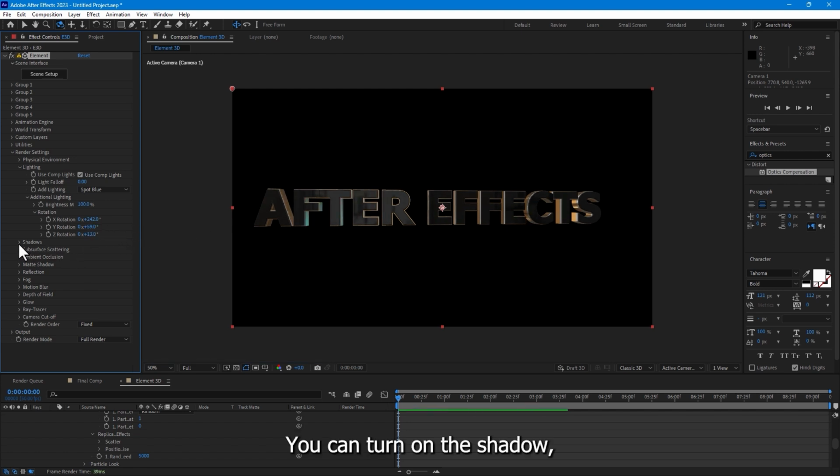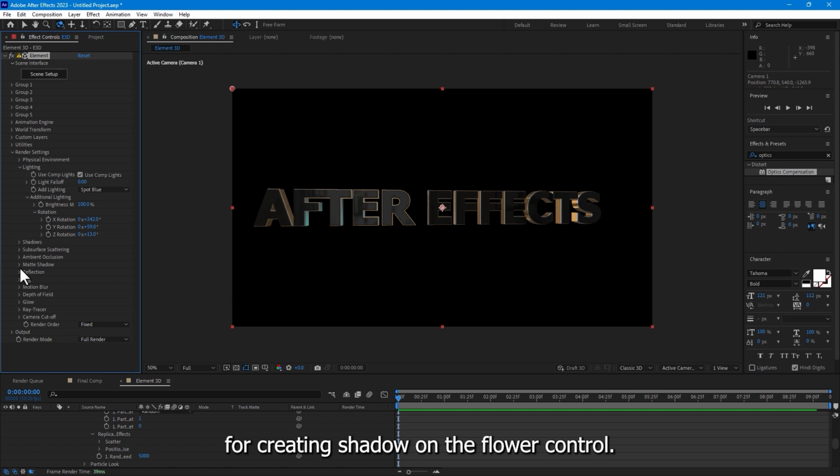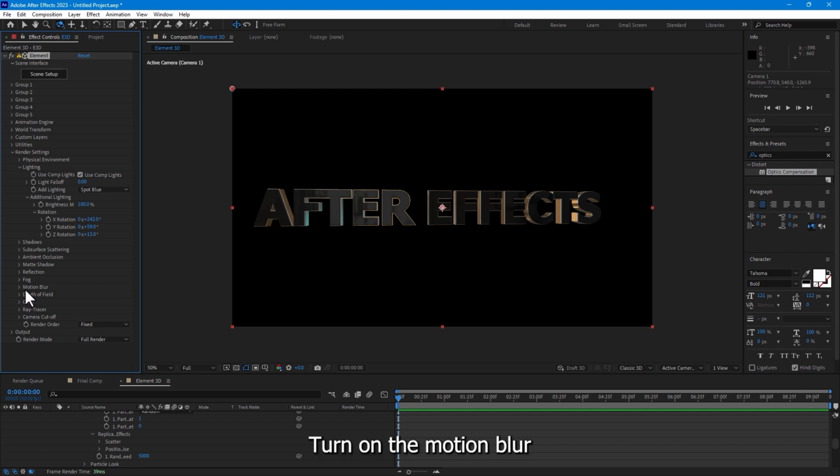You can turn on the shadow, turn on ambient occlusion for creating shadow on the floor, control the reflection from the footage, from the pictures, turn on the motion blur for the animation, turn on the glow effects.